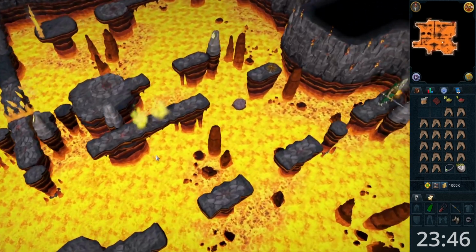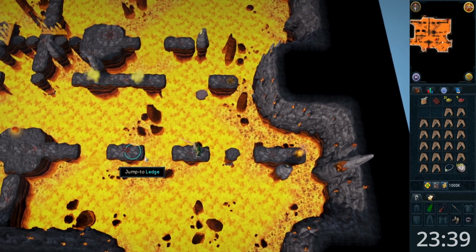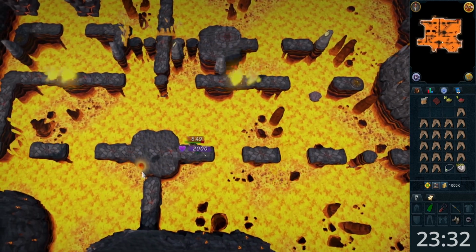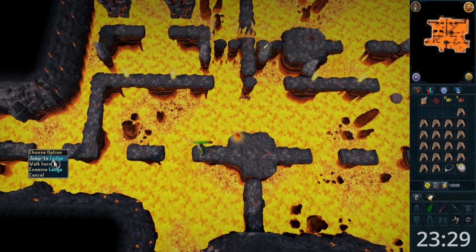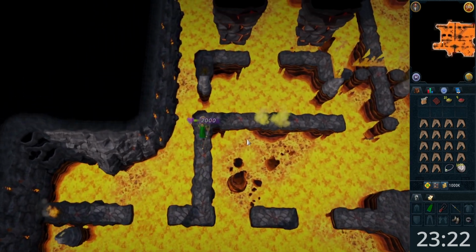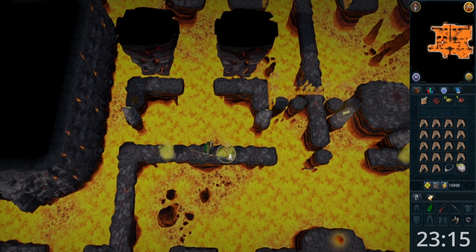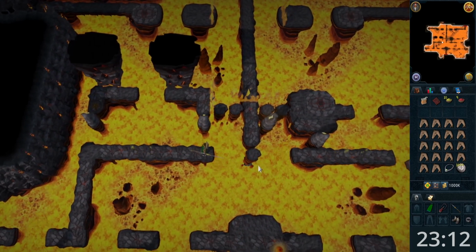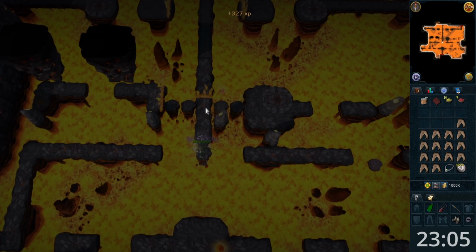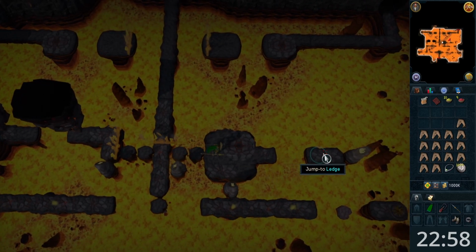Make your way west until you see a path to north. Go through the path to northeast. Watch out for the flames. Jump the ledge. Go north and then east. Push the column switch to your east.